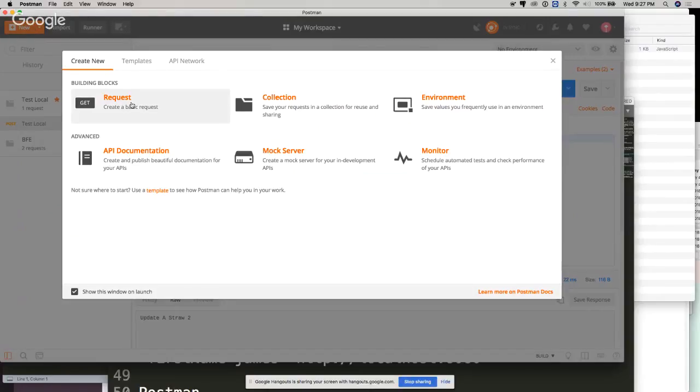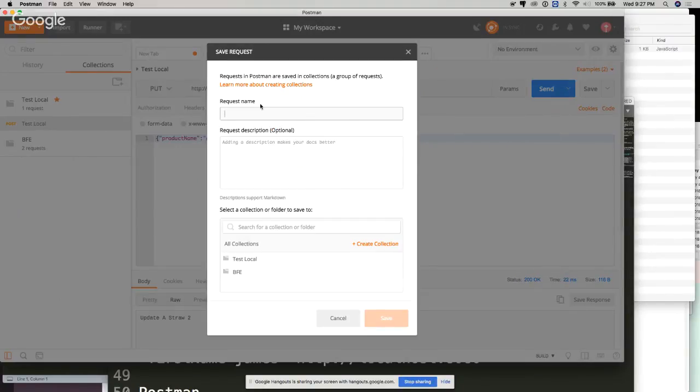Okay, so what I'm going to do is set up a basic request, right? And I'm not going to do anything fancy. There's collections. There's ways I can set up environments. In fact, in a real world situation, I just used this to set up another collection with another company I was working with APIs in. But for this, I'm just going to use a standard request. I'm going to call it local test. And obviously, guys, this isn't going to work unless we set up a server to respond to it, right? So I'm going to have to Slack out that code that I did in order for this to work. But I'm going to do a local test.